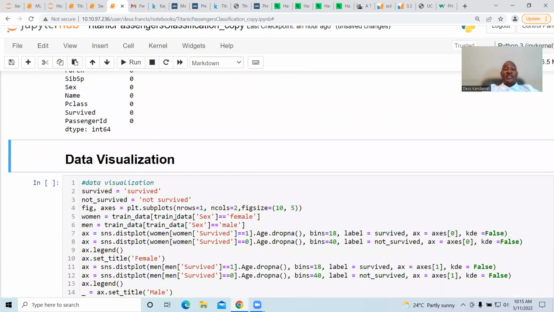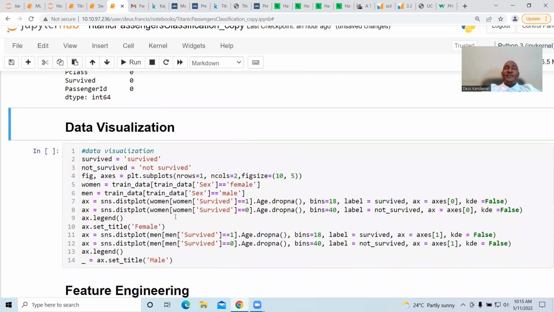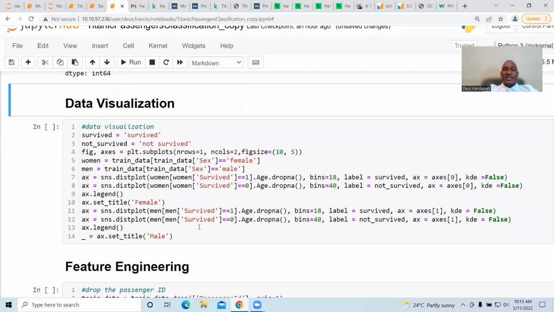Now let's go to data visualization. This is where you draw graphs, and this is a very, very important part. I have covered how to draw graphs using Matplotlib in my previous video, so I would recommend you go watch the video on using the pandas data frame for visualization, all right? In this case, I have just created graphs that show the percentage of survivors between men and women, okay? And the ages. Let me show you.